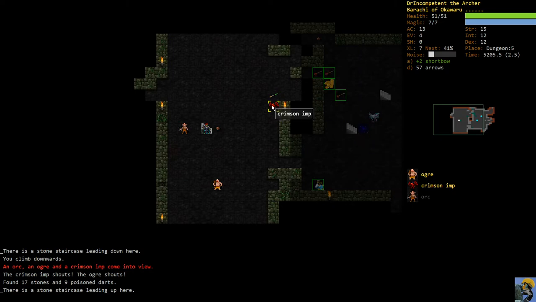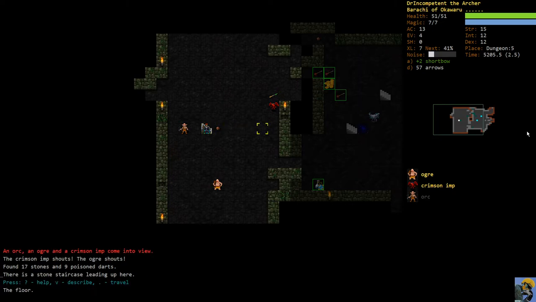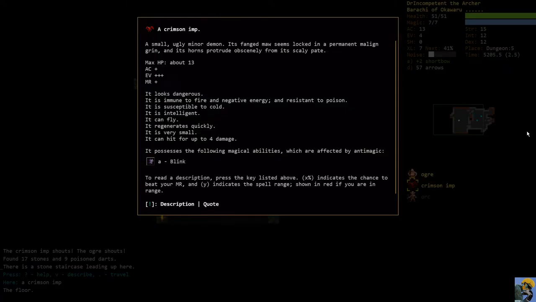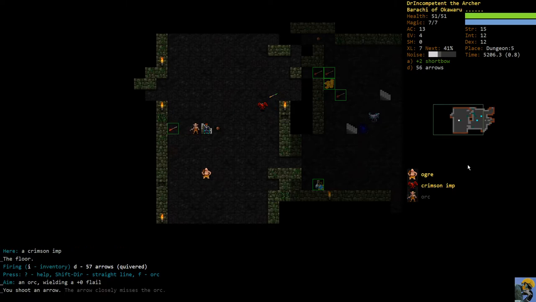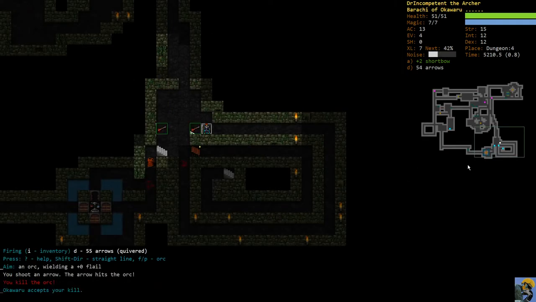Now we have a crimson imp, an ogre, and an orc. This is the ogre down here. This crimson imp can be very dangerous if it has a wand. This one does not. You can tell by the picture. You can also mouse over it, push V, and get its information screen, and see that all it can really do is blink around and be annoying. But be mindful that crimson imps can have wands, and if they do, they are devastating. I'm just gonna shoot this guy and see if I can kill him. I can't. I'm gonna move up the stairs and fight him here, take him down.